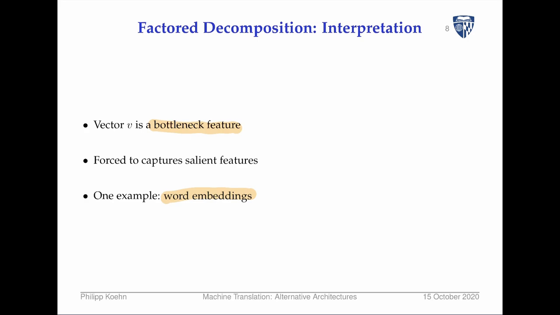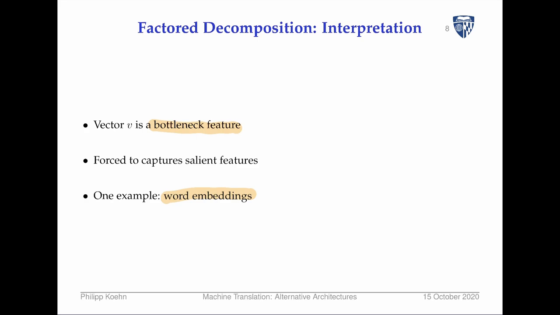We have actually one good example of that in neural machine translation, which are word embeddings. So remember, we deal with maybe a 20,000, maybe 50,000 word input vocabulary and a 50,000 word output vocabulary. So we do not map these 50,000 dimensional vectors from the input straight to the output. No, what we first do, we map this 50,000 dimensional, okay, it's just a one-hot vector, but we first map that down to maybe a 500 dimensional, maybe a 1,000 dimensional representation of the input words, which are the word embeddings.